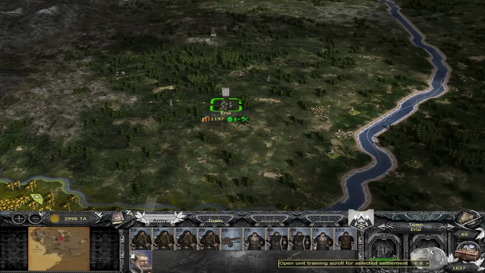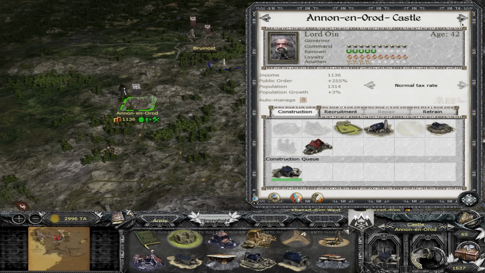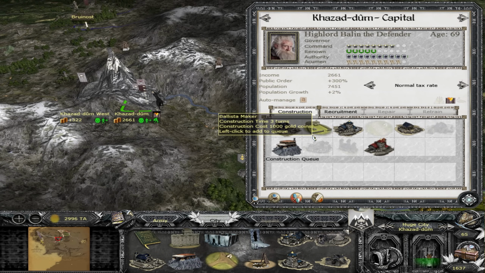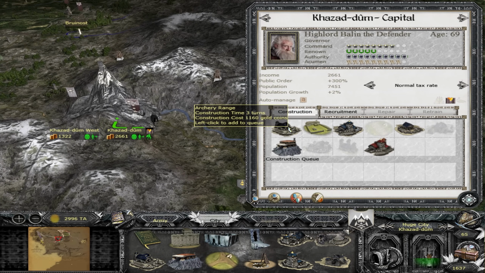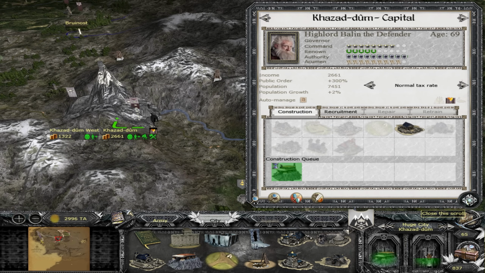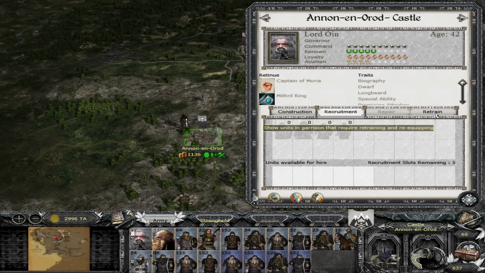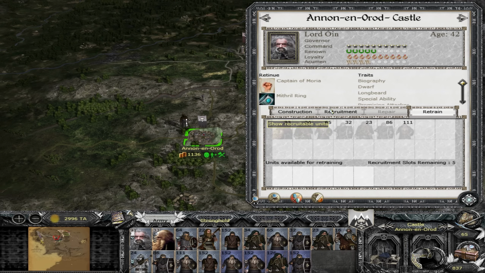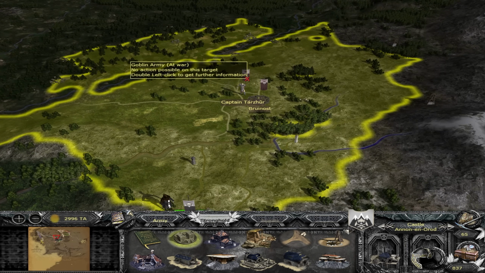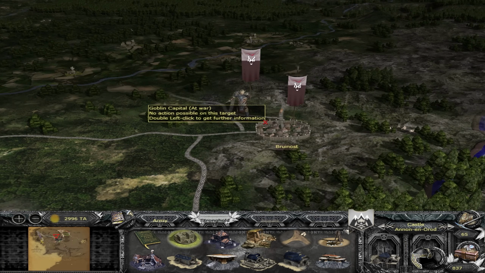So let's go ahead and just do a rundown of our settlements, see if there's anything we can retrain or build. Yeah, let's see, retrain here. Nope, doesn't look like it. Nope. Okay, over here we can build. We are under siege, but we probably want to do it here. Let's go for income. We need to start making more money. And I would love to retrain some troops here, but I can't, which is unfortunate. There's a big army. They are really defending this pretty well.